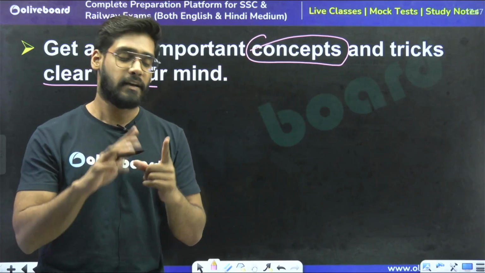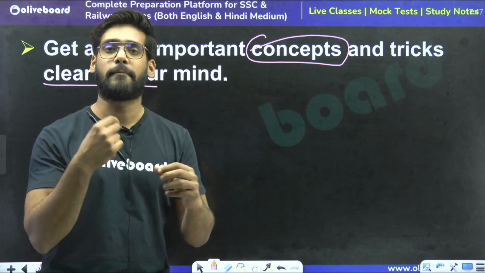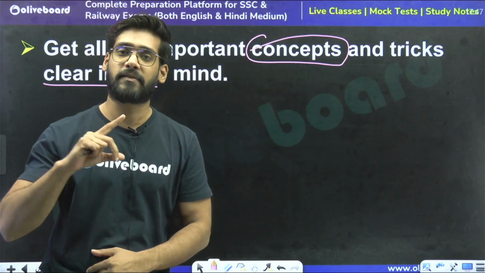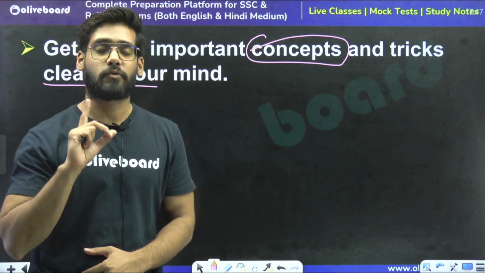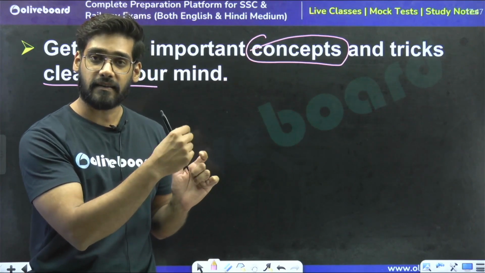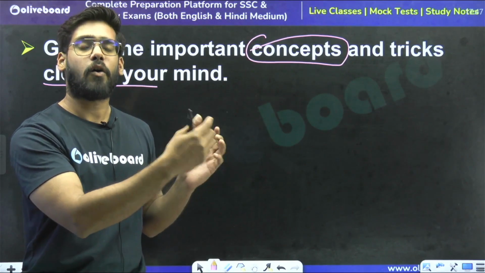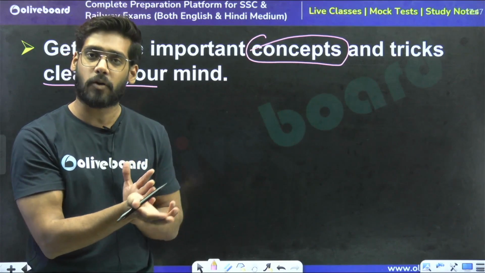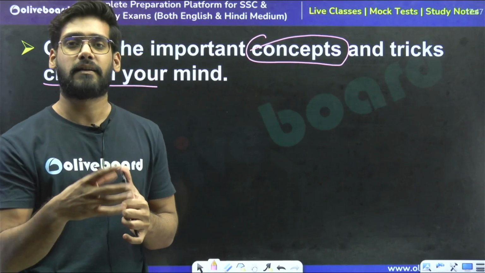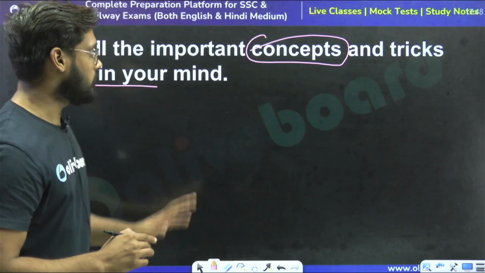from each chapter, be it from syllogism, counting of figures, cube and cuboid, water image, mirror image. From every chapter you have to get all the concepts and tricks clear in your mind, so that if you have written them somewhere, it should be written in a specific manner, that this trick is from this chapter, this trick is from this chapter. Or if you are maintaining proper notes, then you can find all that collection of tricks in that particular page or chapter, right? So this you have to follow.